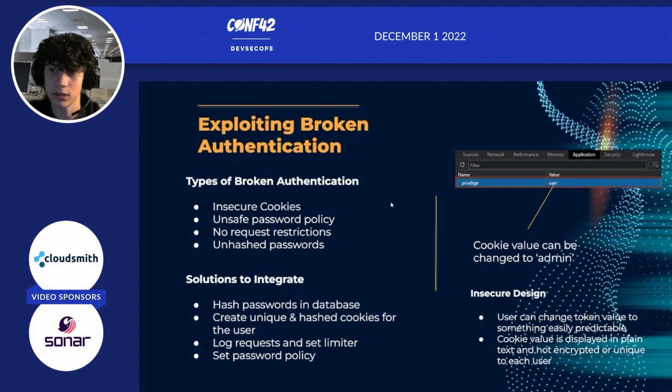But moving on to the insecure cookie type of broken authentication, we can see here that we have a cookie called privilege with a value of user. Now, the reason as to why this isn't optimal is because anyone can just change the value of the cookie to something really predictable, say admin, for example, which if you're having this type of cookie structure, then you probably have a value for admin that might lead to a dashboard, for example. Now, the point is that you should just not have insecure cookies like this, and instead just make unique cookies to anyone that visits the website, say with JWT cookies, or just anything that's encrypted and unique for each user so that an attacker can't just guess another user's cookie.